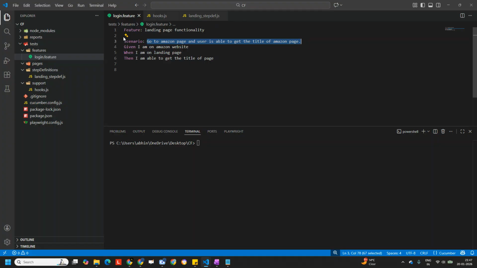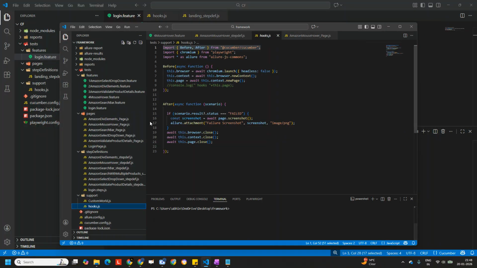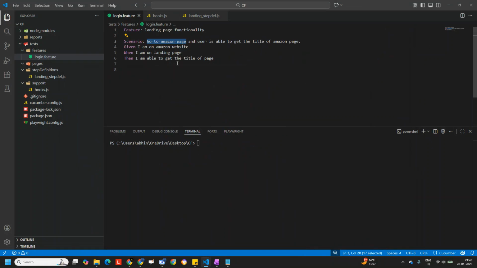You are opening a particular kind of web browser. If you are going to the Amazon page, where are you going to open it? Are you going to open it on Chrome, on Safari, on Firefox, WebKit? Where are you going to open it? I am again taking a reference of this. In your already developed framework, these things will be present, that I want the Chromium to launch. I'm not coding over here, I'm just showing. I'll code it in front of you again and again, but just try to understand.